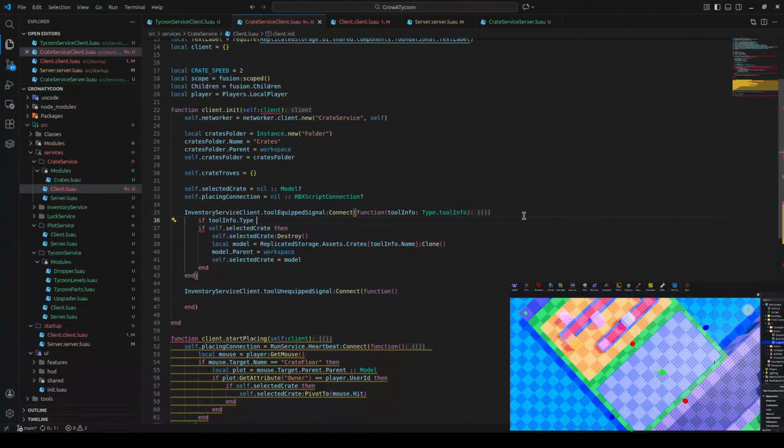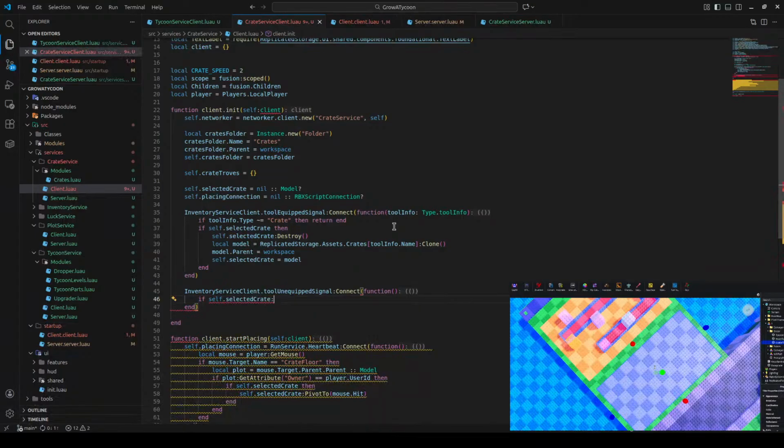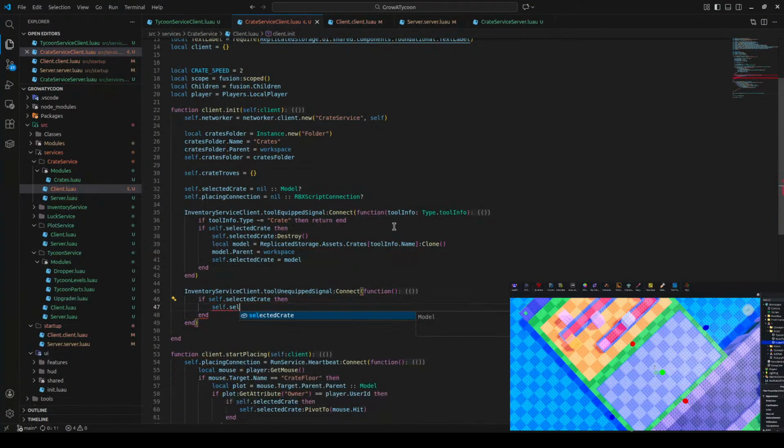If toolinfo.type is not equal to create, then return end. Tool unequipped. If self.selected create, then destroy.